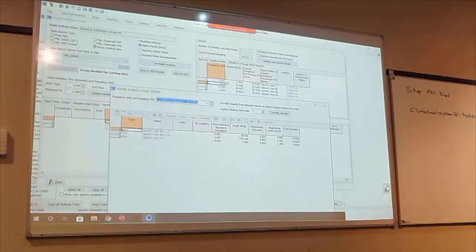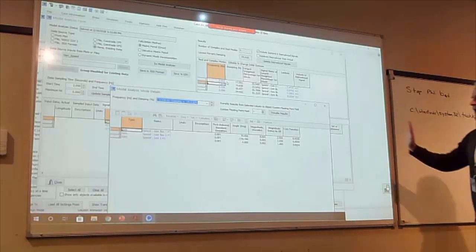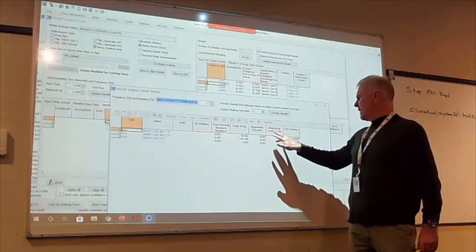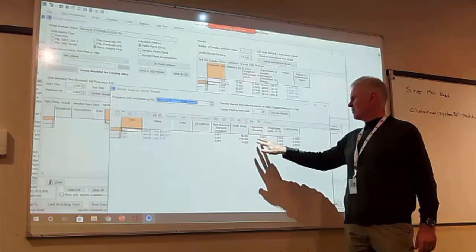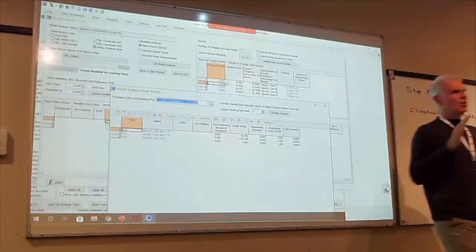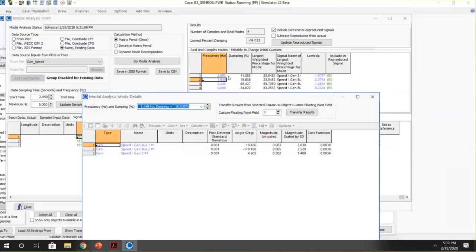This is saying this is generator 2 oscillating against 1 and 3. Okay, so now we know how each of our generators participated in each of the modes. How they participated is given by a complex number. It's got a magnitude and it's got an angle. If 2 things are oscillating against each other, they're going to be out of phase by 180 degrees.